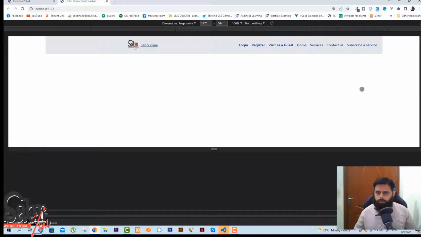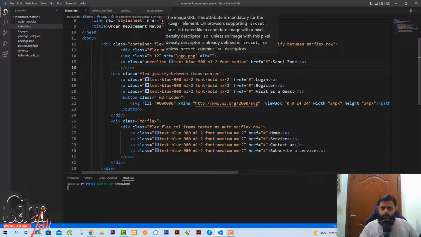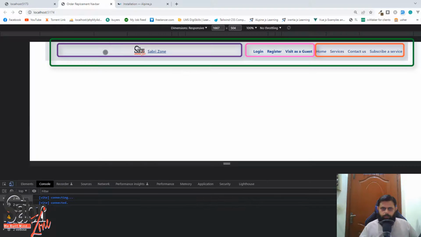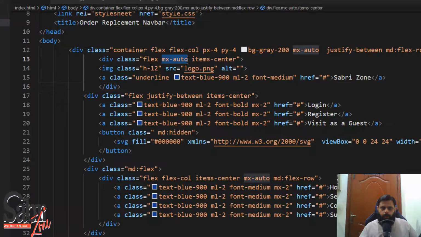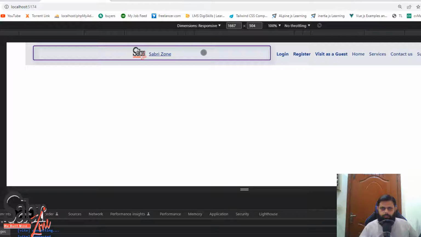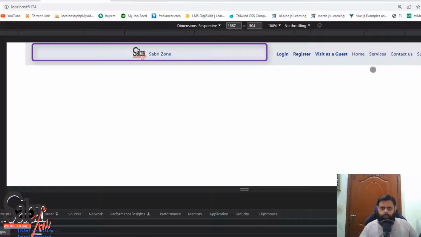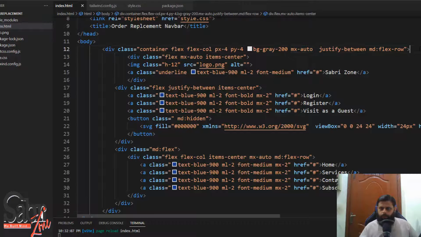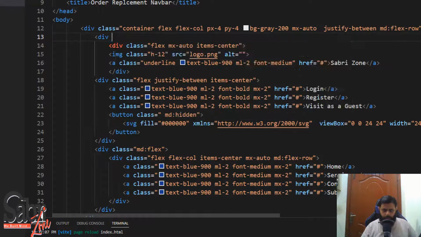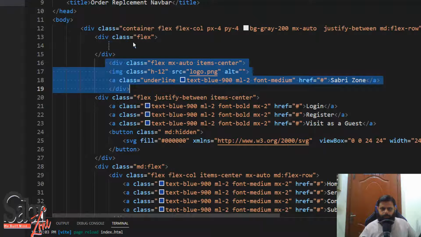Okay, it looks great to me, but one thing you might have noticed is this div number 1. You can see that it contains more space as compared to the other 2 divs. This is just because we have used an mx-auto property inside this flex, so we need to encapsulate this flex inside another flex so that it can contain less space as compared to the others. So we will type here a div with the class of flex, and we will close this div and encapsulate this div inside.